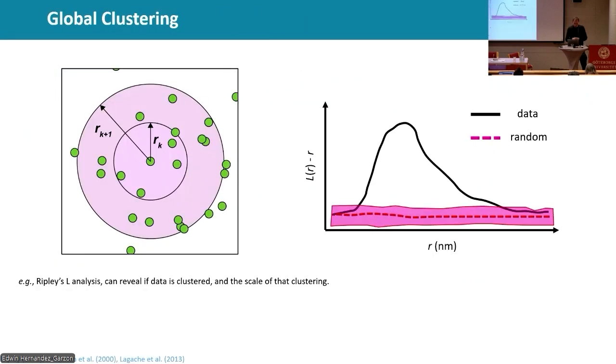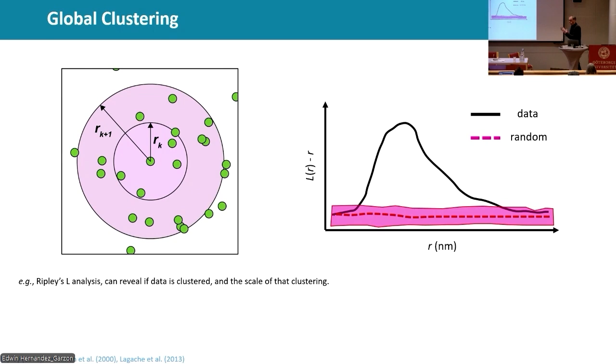And the first thing that came very rapidly is what we call global clustering. For instance, the Ripley's K function. This is a way to analyze point clouds where you define some radius, and you grow this radius iteratively and compute the density, basically the number of localizations that you have inside this radius. And the thing is that you know the number that you would expect from a complete random distribution. So when you plot your curve in the end, if you have something that is completely random, so no clustering, you will have a curve that is around 0 like that. And if you have a curve that has this shape, you have the maximum radius of aggregation in your data. So it gives you information about how your protein aggregated, which is already something.